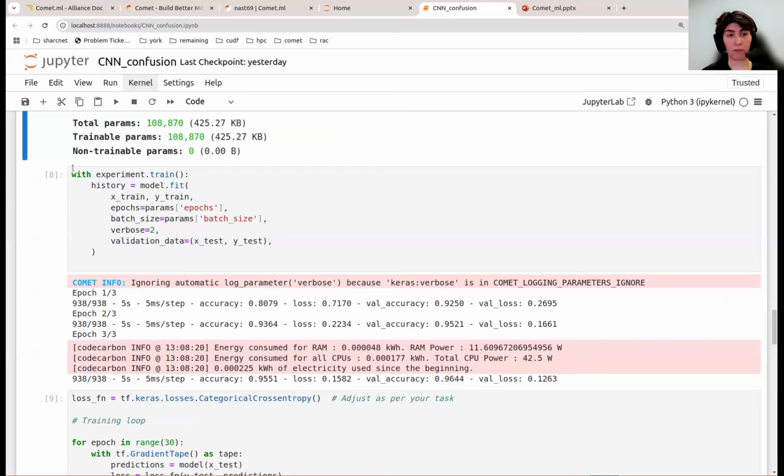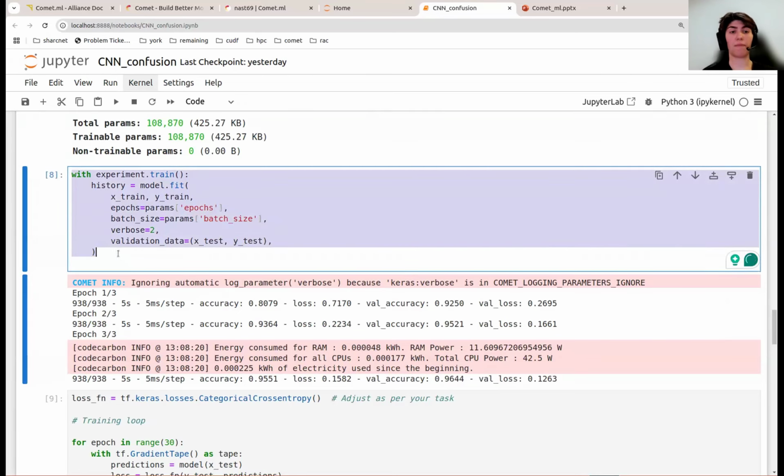But then, when you want to train your data, I define the validation set and the training set here. I want to have the information of the accuracy and loss function for each of these data sets. So what I have to do is, when I want to fit my model, I use the syntax with experiment.train.